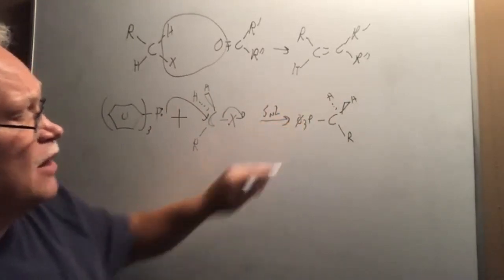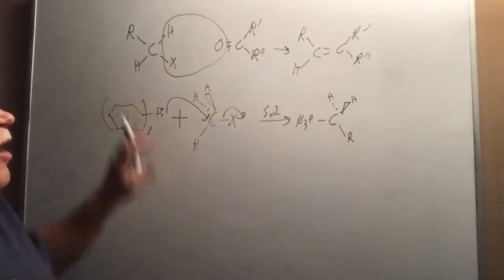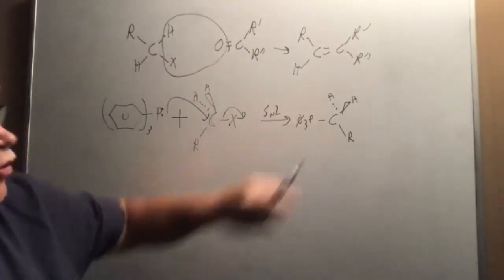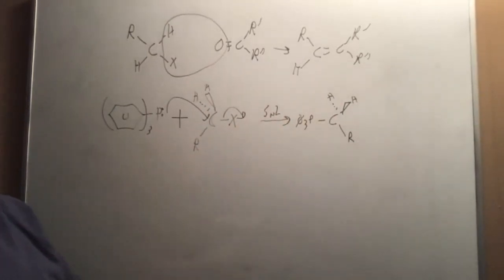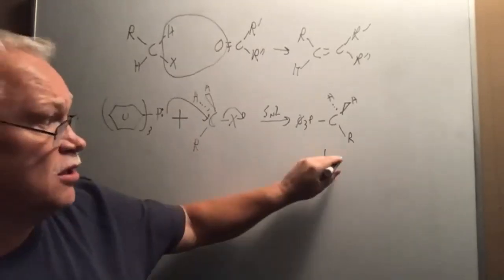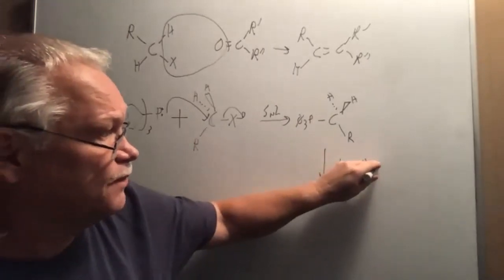Now I'm going to write the phenyl groups with a little circle with a line through it, just because I get lazy when I do this. So I'm going to just write the phenyl groups like that. It turns out that if we treat this with a lithium reagent, and the lithium reagent we're going to use is this.